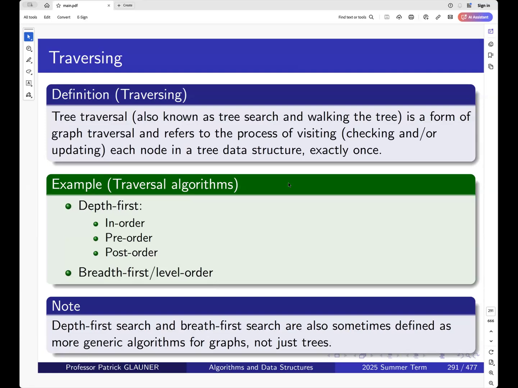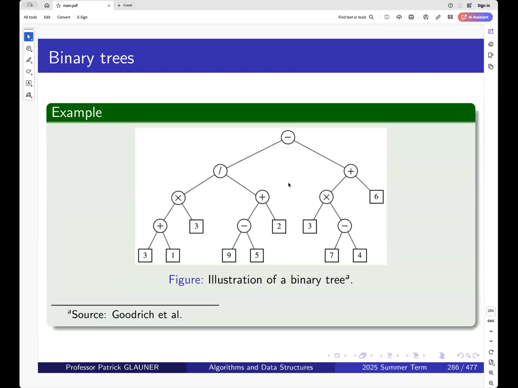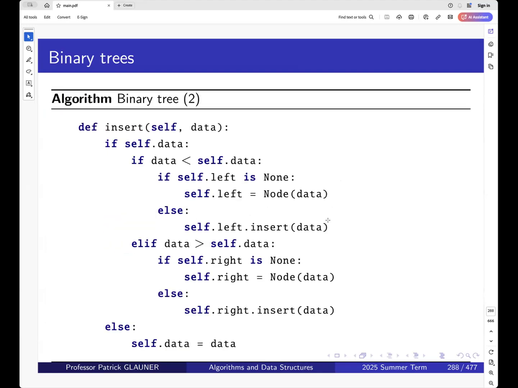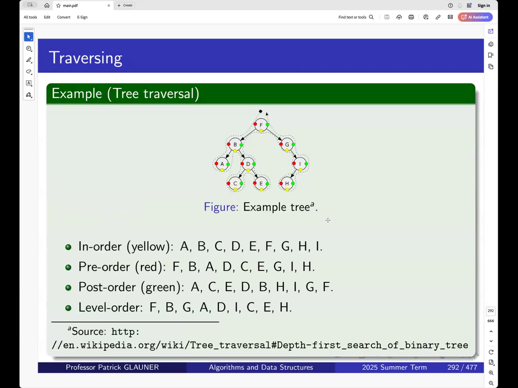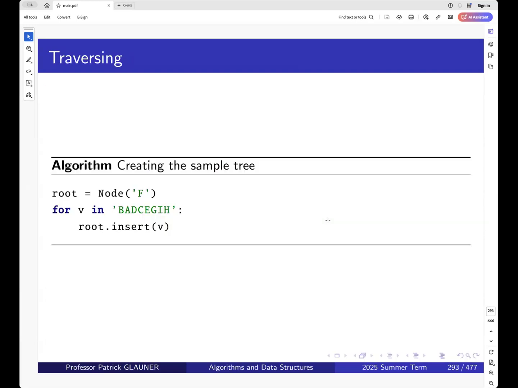One simple example could be you have a binary tree that contains integer values and you just want to sum up all the values. This is something you do quite easily. For example, in order, pre-order, post-order, or level order, here it wouldn't make much of a difference. If you have some other examples like this one here, maybe level order is not very helpful to evaluate these expressions, but it depends on your use case. We studied those four traversal algorithms in detail.